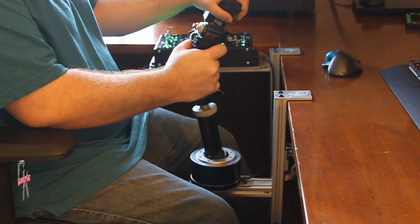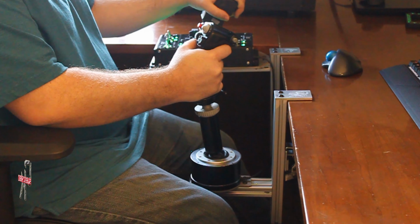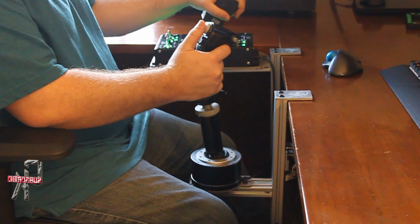I have the TPR rudder pedals underneath, but before I had the CH Pros, I mean, you can really get your feet really close together without having to worry about your knees hitting the mounts or anything like that. So that's another really handy feature.